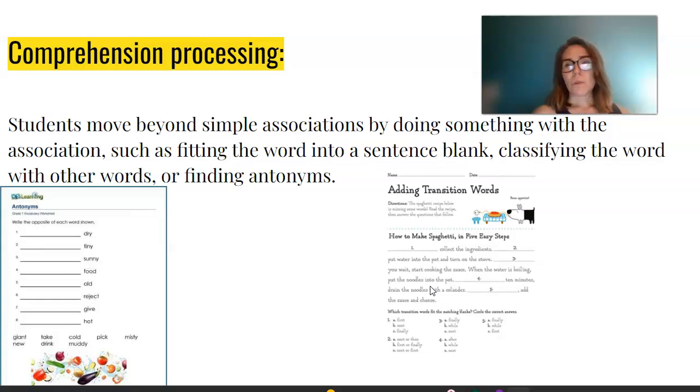So I use transition words. That might not necessarily be exactly what we're looking for, but it's just an example. So over here, if you see through the K through 5 learning and the antonyms, these would be for students that are in the 1 to 2 or the 3 to 4, depending on what kind of words you're using. But for instance, you see where you need to find the antonym to dry, and you would choose misty, and the students would then be able to write misty is the antonym of dry.